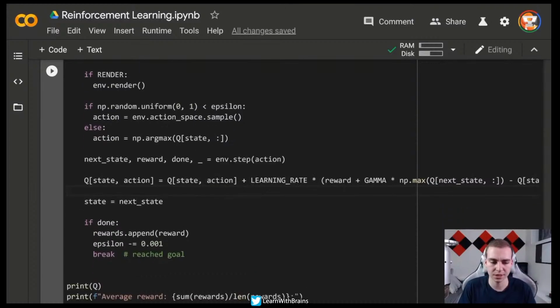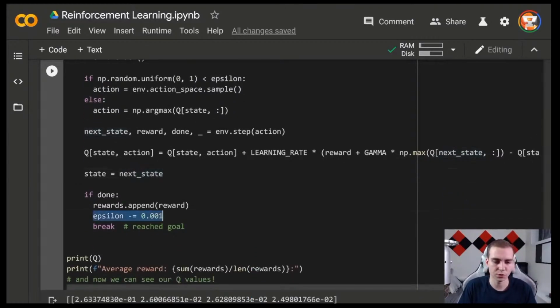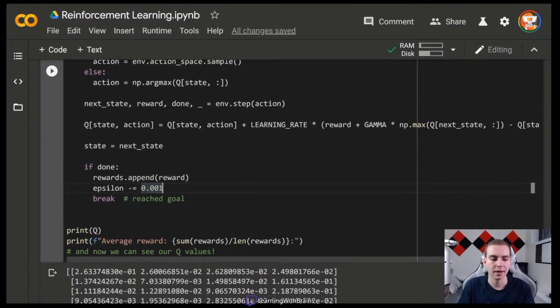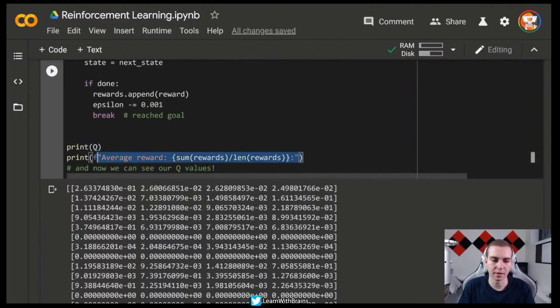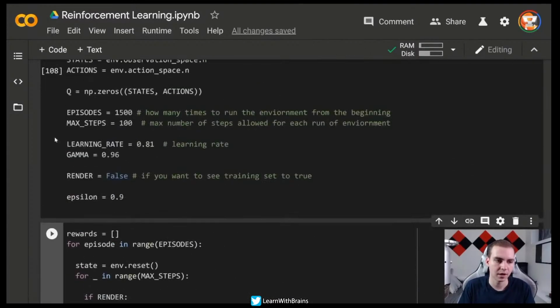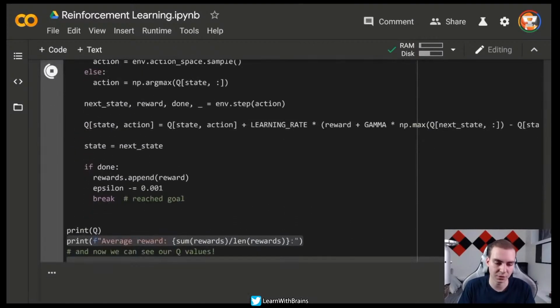I'm pretty sure that's the way it works at least, but that's something that's important to know. So then what we're going to do is reduce the epsilon if we die by just a fraction of an amount, 0.001, just so we slowly start decreasing the epsilon and moving in the correct direction. And then we're going to break because we've reached the goal, print the Q table, and then print the average reward. Now this takes a second to train, a few seconds really.